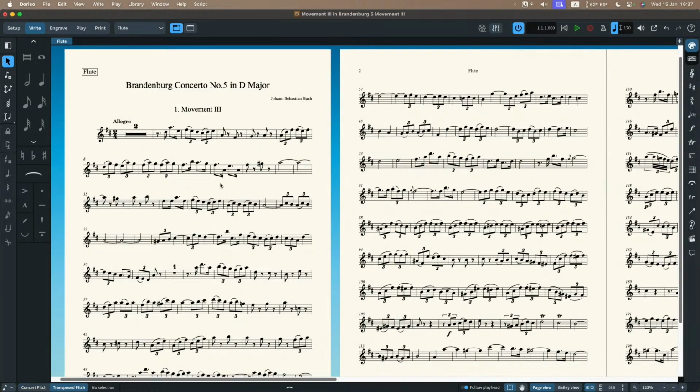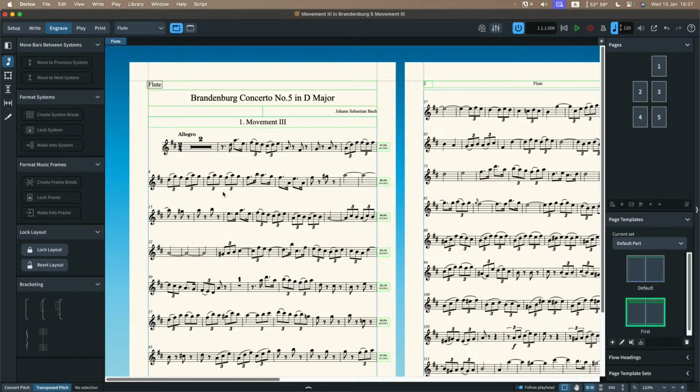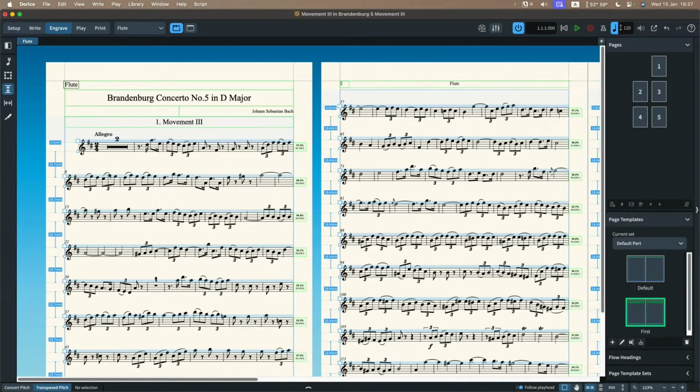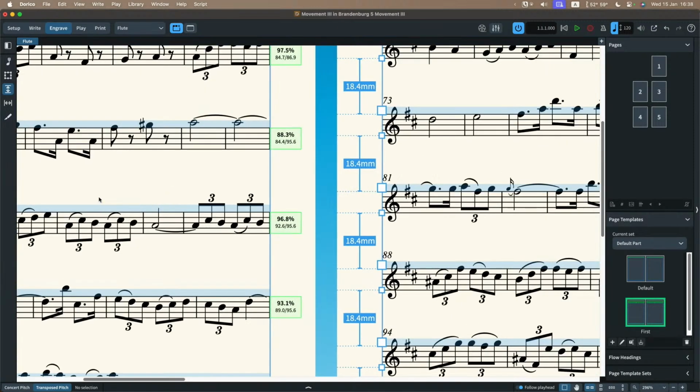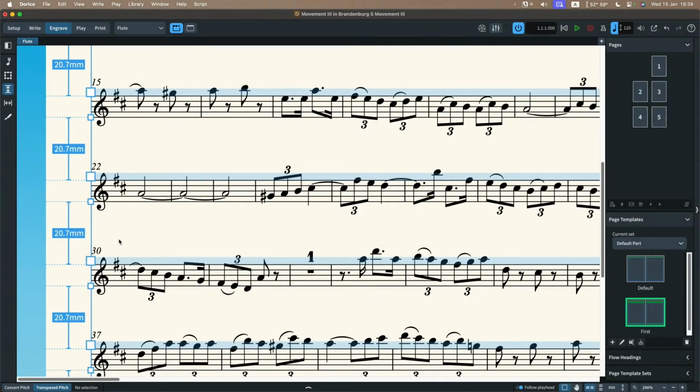So when you're looking at particular parts, this one actually isn't going to make any difference to this particular part, but for most parts, and I'll show you an example later that somebody sent me where this will make a big difference. So when you're looking at the spacing between all of these systems, these are all quite consistent. In fact, if you turn on this option here, which is the staff spacing tool, and zoom in on the left hand side, then you can see we're getting quite consistent numbers between all of these.